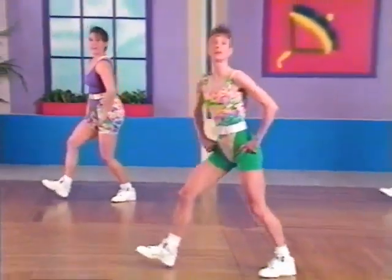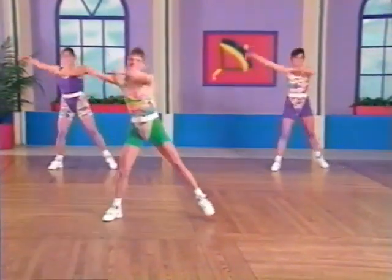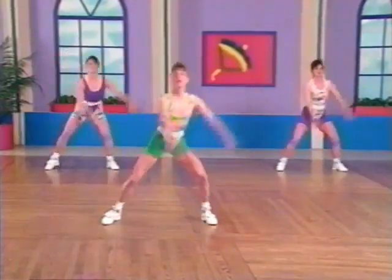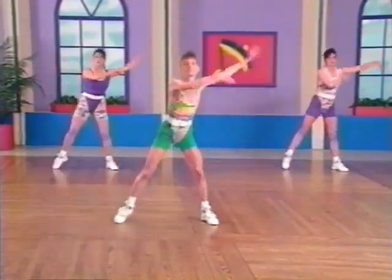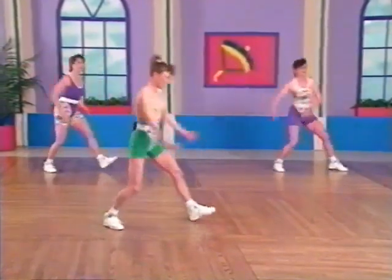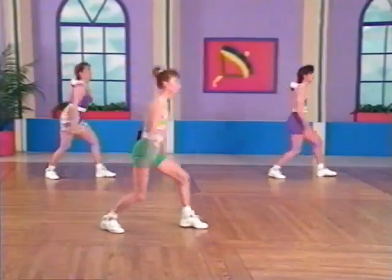Toe tap and heel. Good. Now swing through. Face back to the front. That's it. Just side to side easy. Four. Three. Now we're going to gently go to the other side with a heel and a toe. Heel and a toe. Turning. Pull back. Two more. There's one.